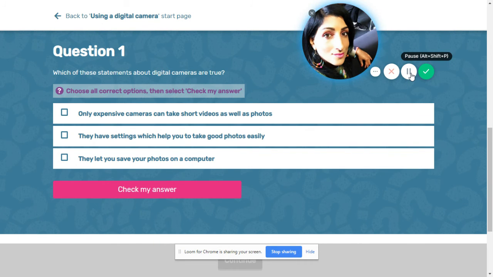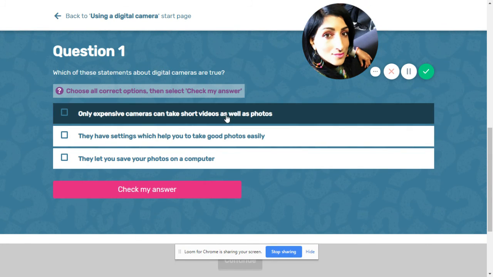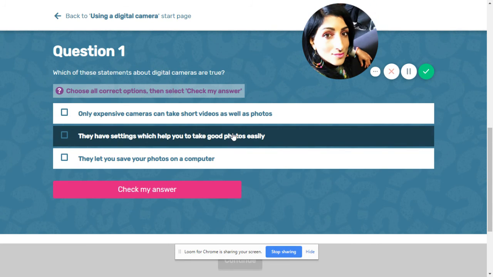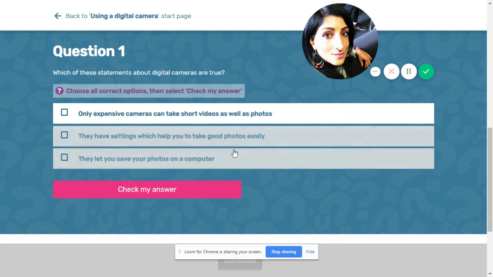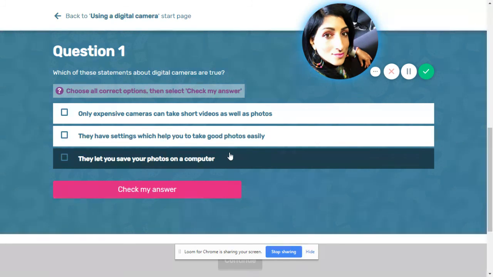Let's have a go at our quiz. Question 1. Which of these statements about digital cameras are true? Only expensive cameras can take short videos as well as photos. They have settings which help you to take good photos easily. They let you save your photos onto a computer.